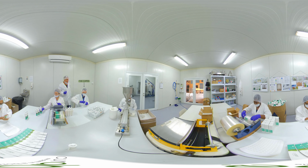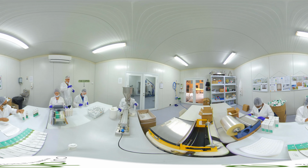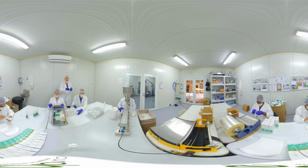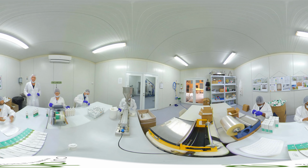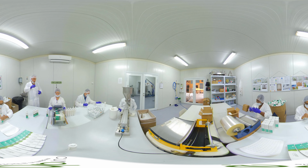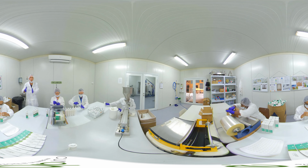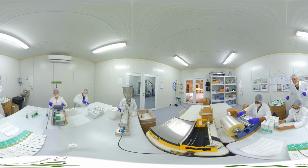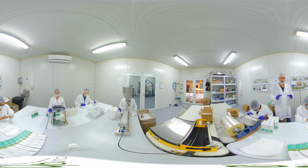The capper actually checks, is the bottle really filled to the neck? And then he's going to put a seal in the cap, tightly close it, and then moves the bottle towards the third workstation, which is the labeler. The labeler will always check, are there no fingerprints on top of the cap? And then she places the label and moves it to workstation number 4, which makes us go to the boxer.